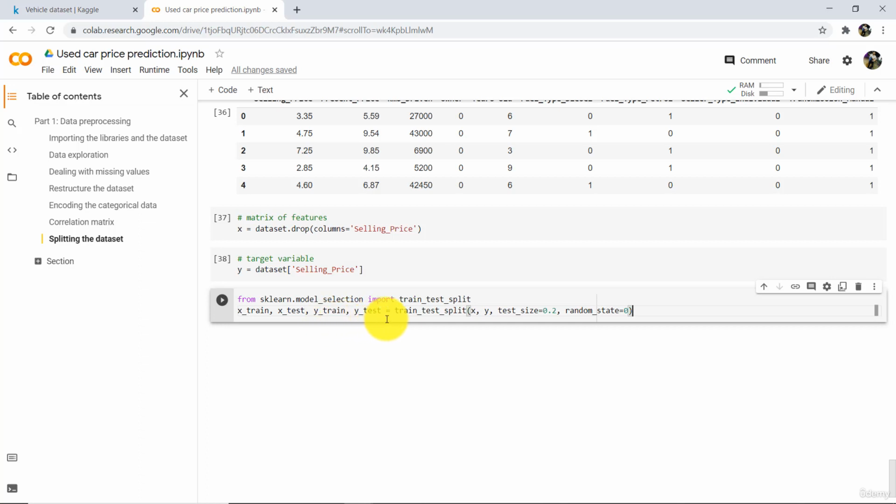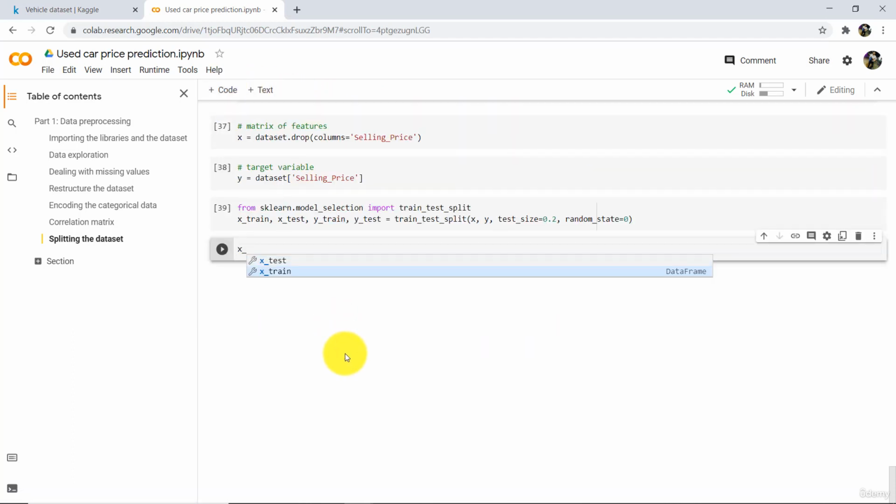And in this class we have to specify X and Y, that is matrix of features and target variable. After that we have specified test_size is equal to 0.2, that is 20%, and at the end we have specified random_state is equal to 0. So here we are splitting the dataset into 80% and 20%. Training set is 80% and test set is 20%. Now execute.